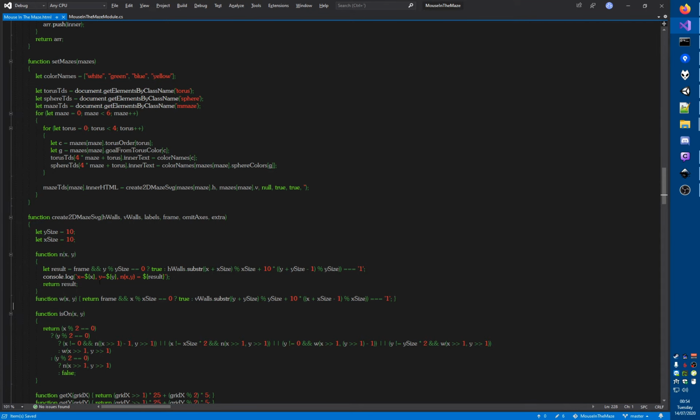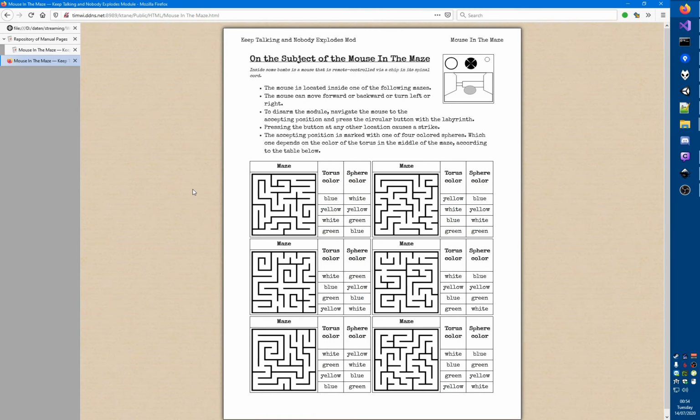Okay, so I guess what I'm going to output now is not so much the result, but rather the index. Oh, substring... we actually want just one character at that substring. Right, that should work. There we go. Now, these are not the mazes that I expected. Oh, they are actually rotations of the maze that we expected.